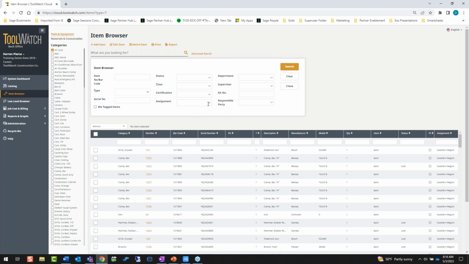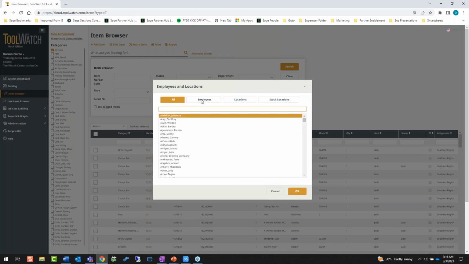All this criteria gives me the capability of status, class. You can modify these to whatever you want. But in this situation here, I want to drill down into an employee. Now look at locations, just for example purposes. Location's the job. But if you also want to think about a location outside of a job, it could be a trailer. Joe's trailer. He has a set amount of equipment that's on his trailer. That could be a location as well. And then stock locations. And these kinds of things are interchangeable. This is jobs, but stock locations, that's your tool crib where you're storing that, so on and so forth.